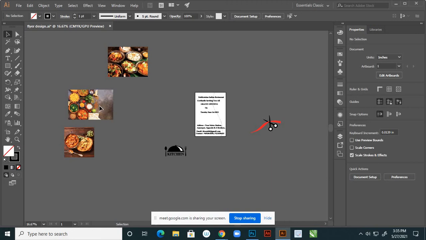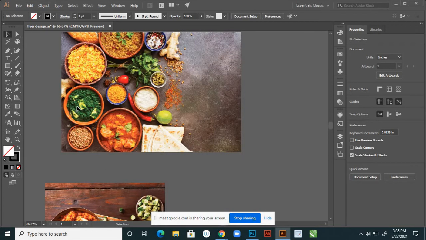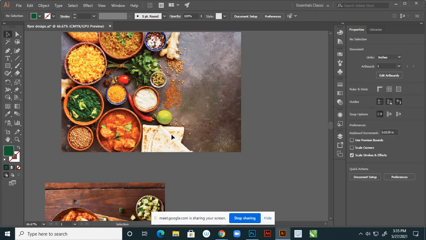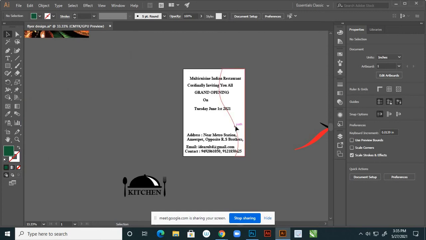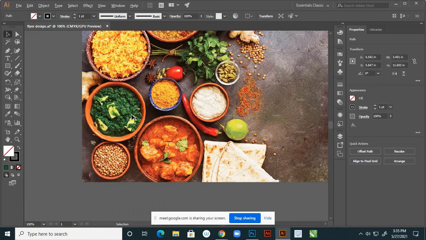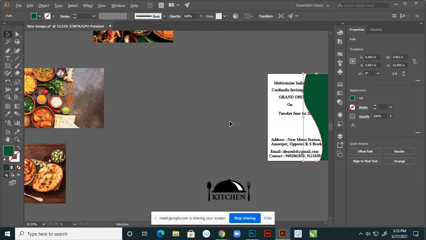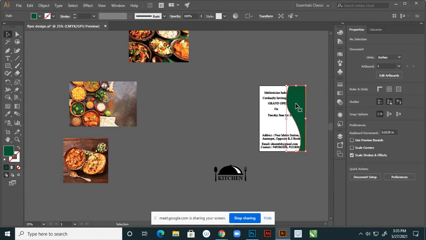This is nice, right? So I'm taking colors from this. I'm using the eyedropper tool, taking this green, and fill with this green, right? So again eyedropper and click, add it. You can remove this outline if it is there, no outline.